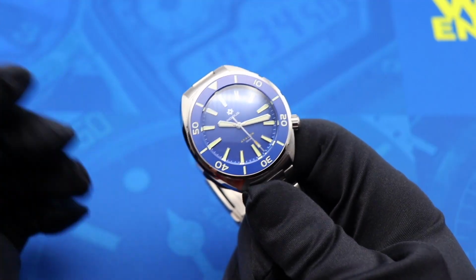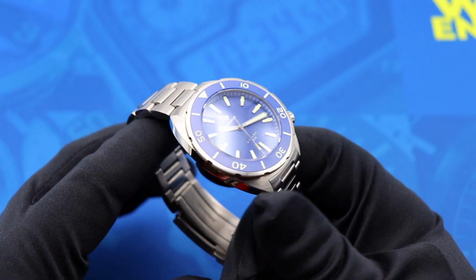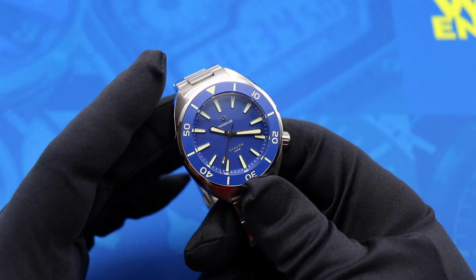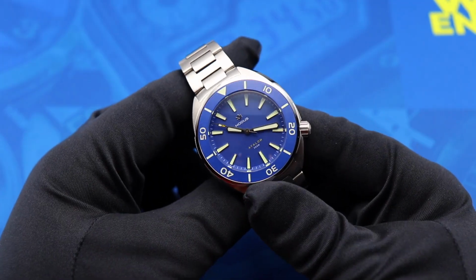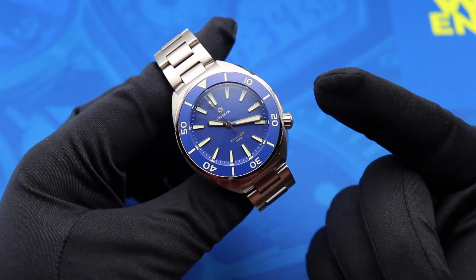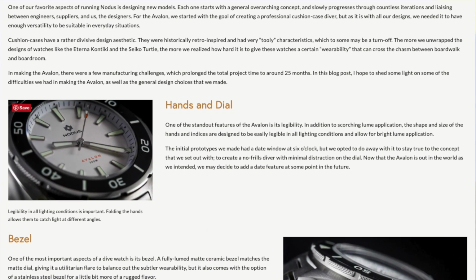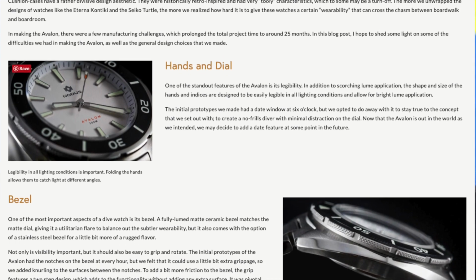So as I mentioned up front in this review, I have a lot of really positive things to say about this watch and not really a lot of negative things to say about this watch, because for whatever reason, this watch has really just clicked with me ever since I first laid eyes on it. Now, one thing I want to mention up front, Nodus does something that I haven't seen too much amongst microbrands, and that is that they blog their design process for each of the watches, and it kind of details and outlines why they made the choices they did and kind of what aesthetic they were going for.